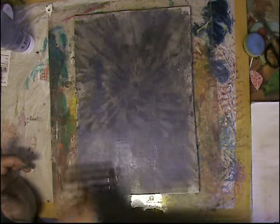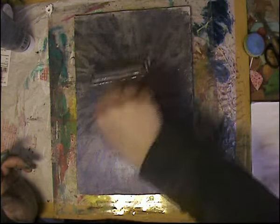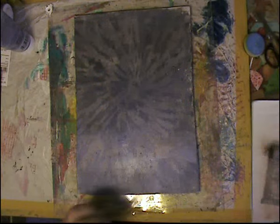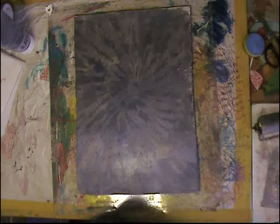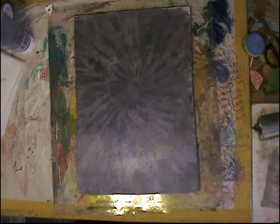Okay. So, and then she was talking about not putting too much paint, to have thin layers of paint, for the reason, I think, of drying time as well. So I'm going to put a thin layer of paint and I'm going to do another pull on this. Okay. Now, let's see what to use next. Put these two away. Yeah, I'm going to use this one here. Okay, there we go.